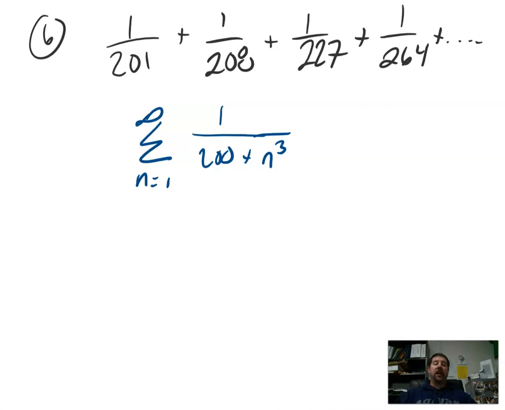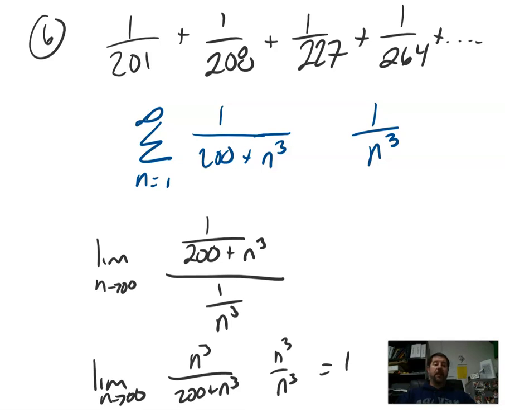And so now I can look at something to compare this to. Again, I might compare this to 1 over n cubed, which is a p-series, which I know is going to converge. So in this case, again, I set up my limit. I flipped and multiplied. I got 1. So again, I know that because I got a positive finite number, they're going to do the same thing, so they both are going to converge. Or again, in this case, you could have used the direct comparison test. Because this is going to be smaller than this, right? Then I know because that one converges, that can converge. You can use direct comparison or limit comparison. Again, that starts to become part of the hard part: which test do I use? And I'd say use the ones you feel most comfortable with first.